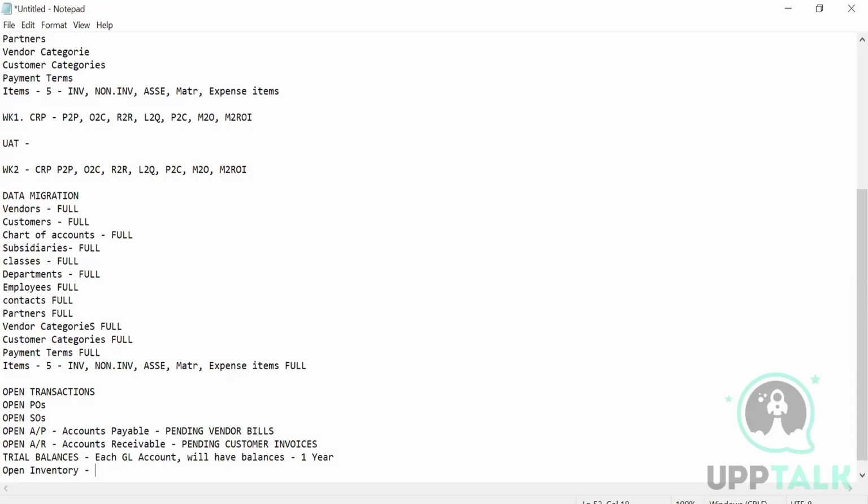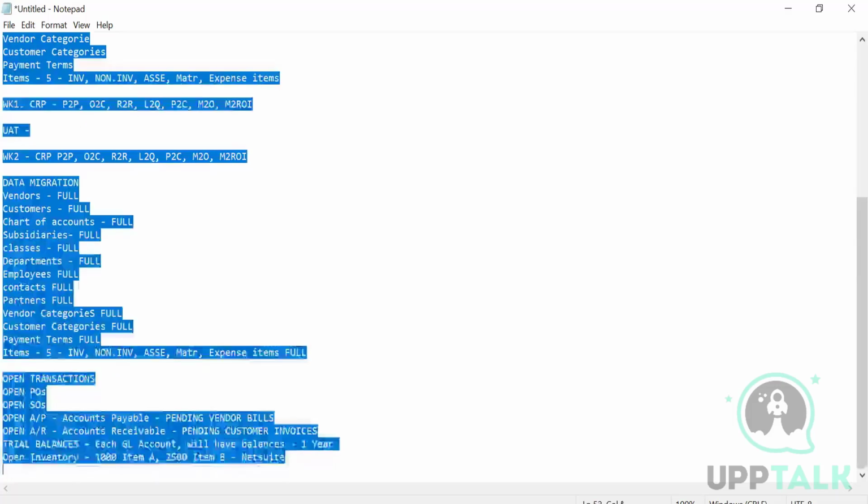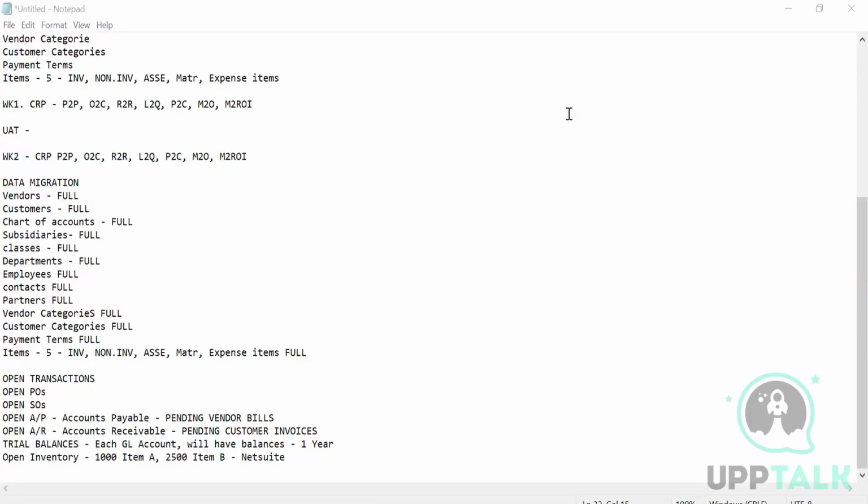So let us say I have 1000 quantity of item A, and then I have 2500 quantity of item B. These quantities have to reflect in NetSuite as well, correct? So that also needs to be migrated into the system. That is what your data migration is.